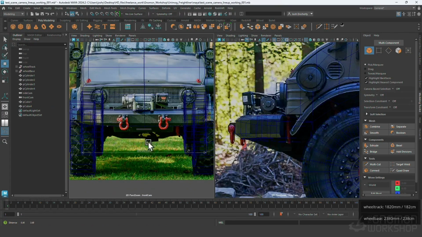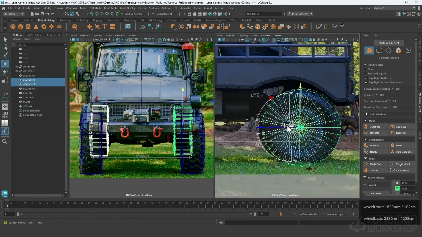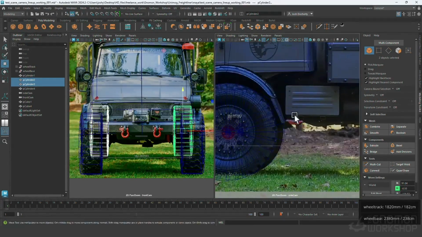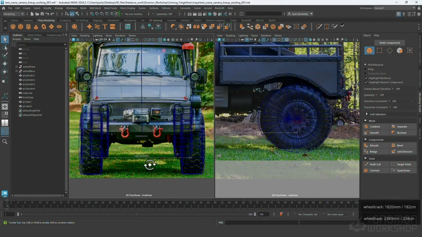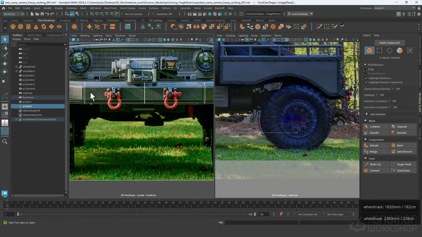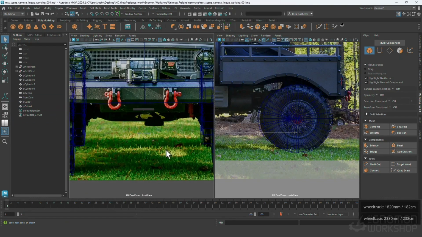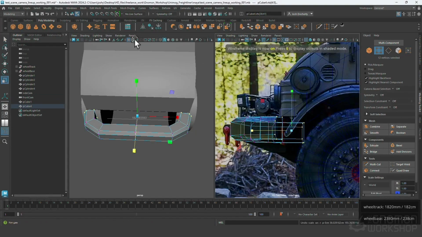But remember, it's not going to be perfect, and we don't necessarily need it to be perfect right now anyway, because we're still refining all of these shapes and we're making sure that our cameras line up over time. So it's still not going to be perfect right now. There's always going to be some camera movements as we go along. So as long as we're getting closer and closer throughout this process, that's the direction we want to be moving in. So I'll just keep refining this bumper shape.